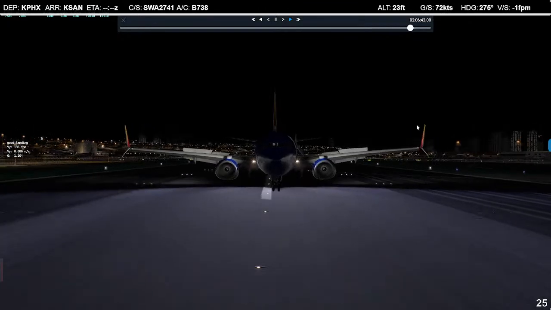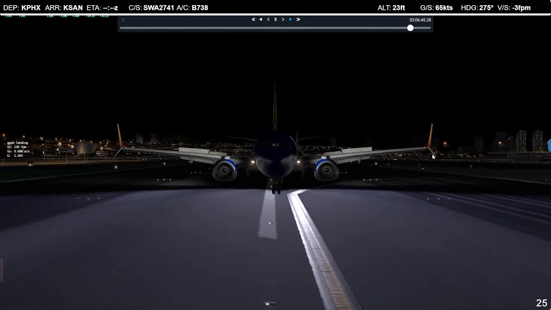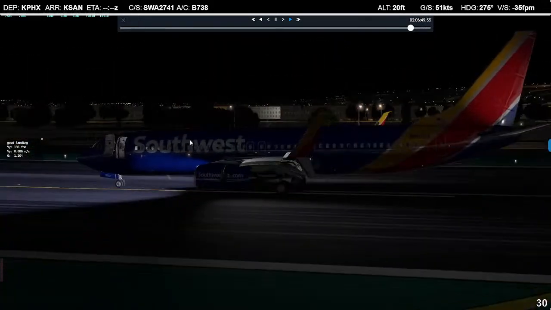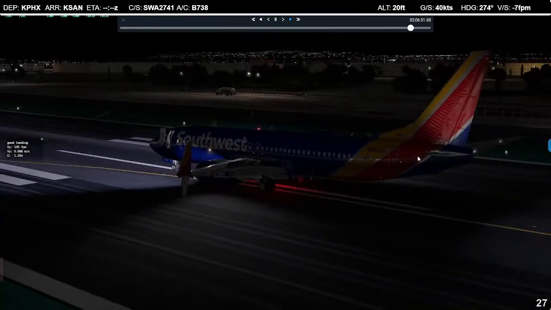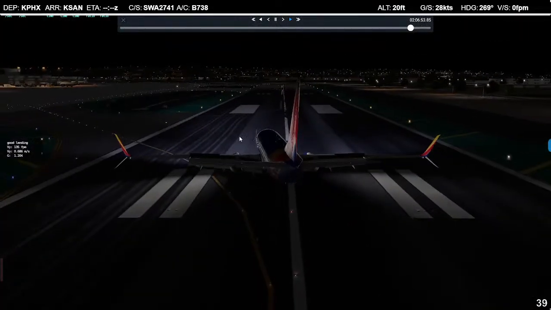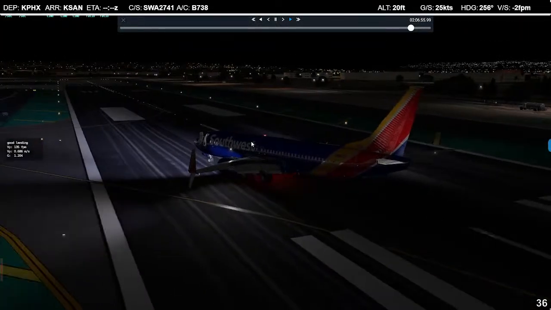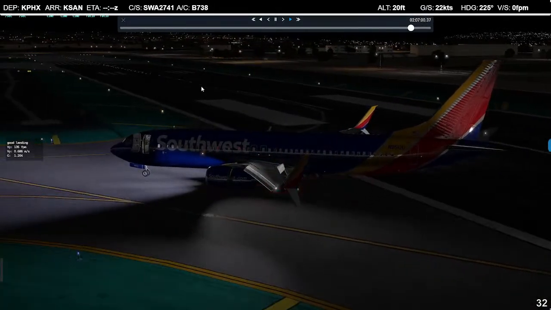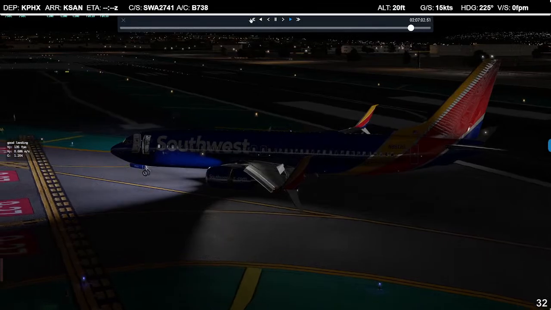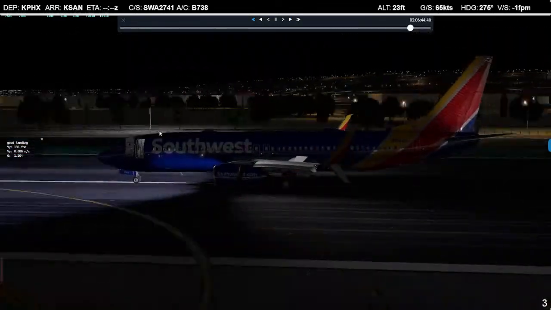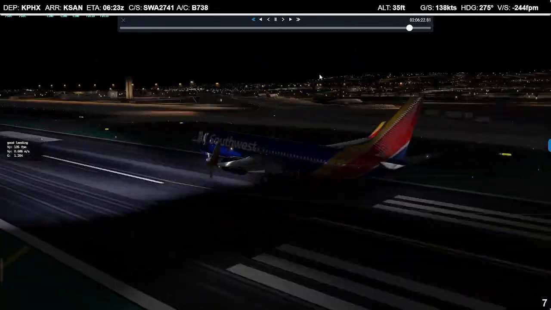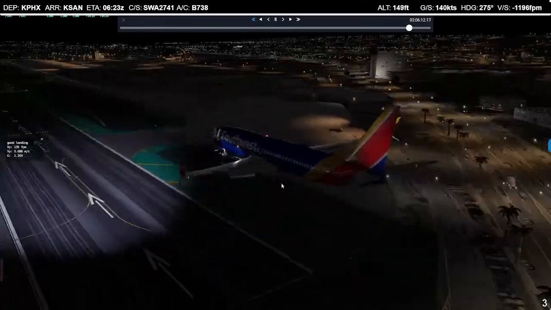Got such an aggressive look with the split scimitar winglets. I love the split scimitar winglets. I think that's one of the greatest designs that the 737 ever had. When they came out with that, I was like, holy crap, is that real? I remember when I first saw it, I was flying on a United Airlines flight, taking off out of San Francisco. I was like, oh my god. Beautiful. I love that design. Too bad the Max just went and simplified it.